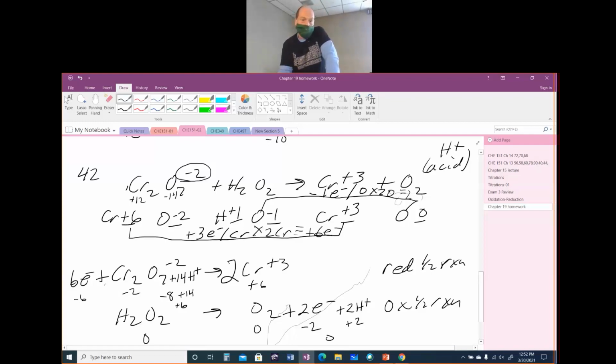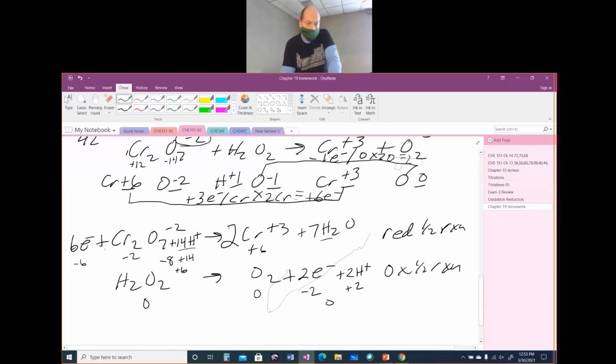Now we are going to add hydrogens and oxygens to balance with water. We just added our 14 H pluses here, so we're going to need 7 H2Os. That's 14 H's on both sides. Now we have 7 O's, and on this side we have Cr2O7, that is our 7 O's on the left. It is balanced. On the bottom one, the oxidation, 2 hydrogens on this side, 2 on this side, 2 oxygens on this side, 2 on the other. All the hydrogens and oxygens are balanced.